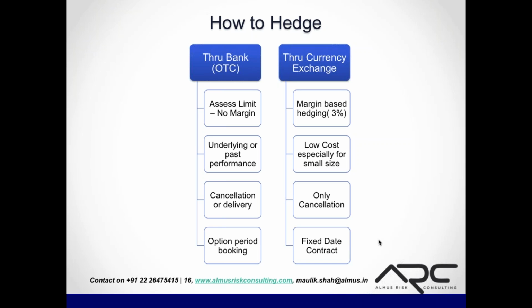You can do it with the bank for the exact date of maturity. So today being 6th May, the bank would quote you for exactly 1 month from now, say 6th of June. That flexibility is available with the bank. The bank will also give you an option period booking. So you can say 1st April to 5th April is a block where my remittances will come in, and you can book your contract accordingly. Let's come to the currency exchange market, which is the future market. Now it has its own features which are slightly different from the forward market, both plus and minus.